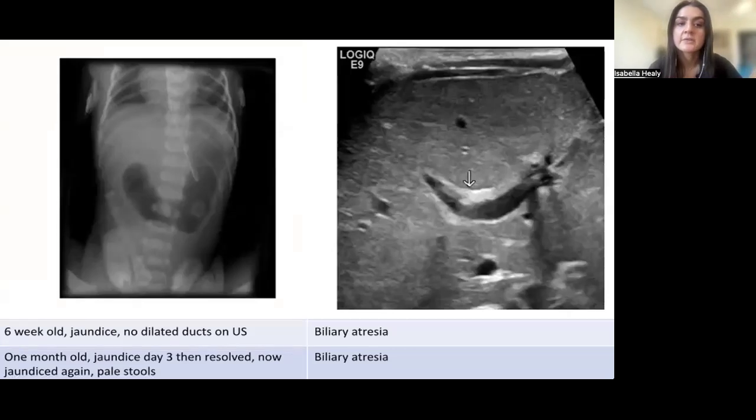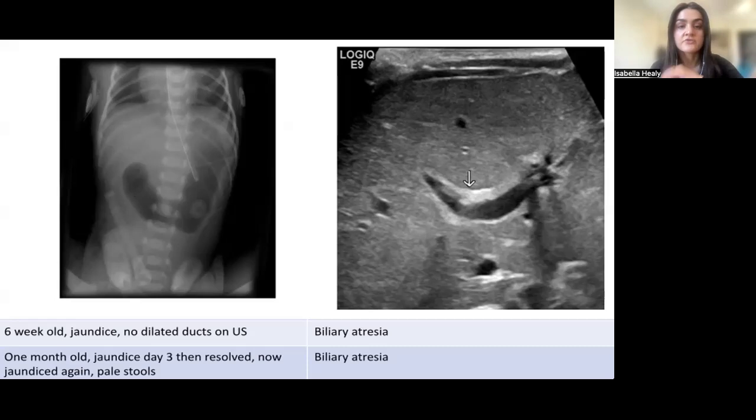We have on the left an abdominal x-ray of a neonate, and on the right, we have an ultrasound of the biliary tree of a neonate. On the left, that is showing the classic double bubble sign associated with duodenal atresia. And if you can appreciate my cursor, you can see here that we have the stomach, and you can see here that we have the duodenum, and then we have the absence of distal gas. So that in itself, here is our double bubble, but the absence of distal gas as well, too, is pretty pathognomonic for duodenal atresia.